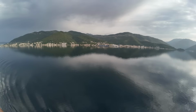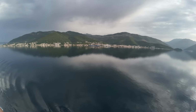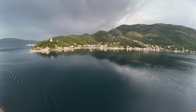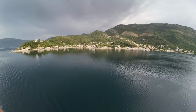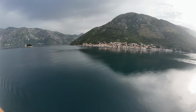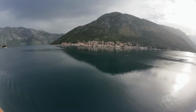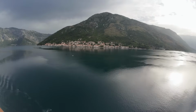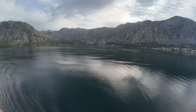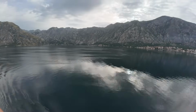We had a most beautiful sail in. It's really quite amazing. In fact, our captain said this is one of the only fjords outside of the Scandinavian areas, here in Southern Europe. So it's very unique. Normally you'd see things like this in Norway, but we're getting a great preview of what we are going to see in Norway in a couple months. I really enjoyed the sailing. It was beautiful.